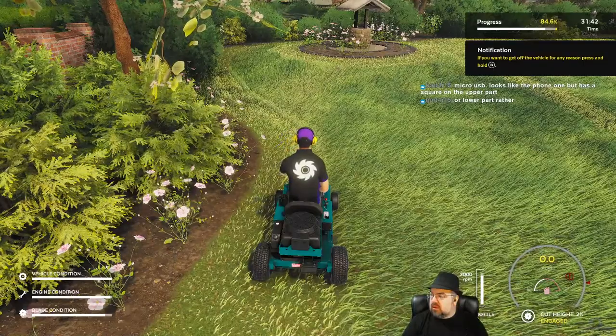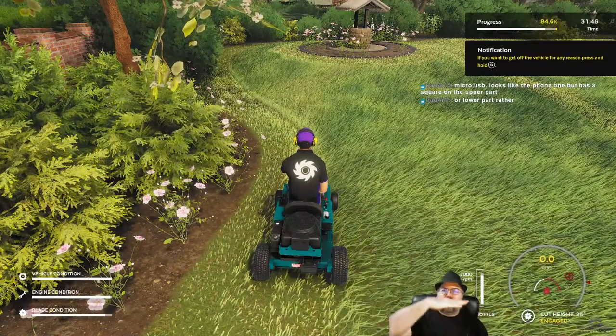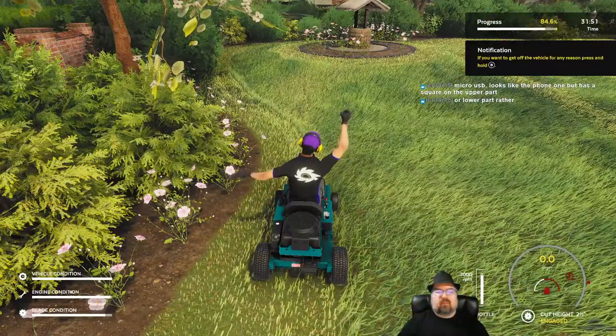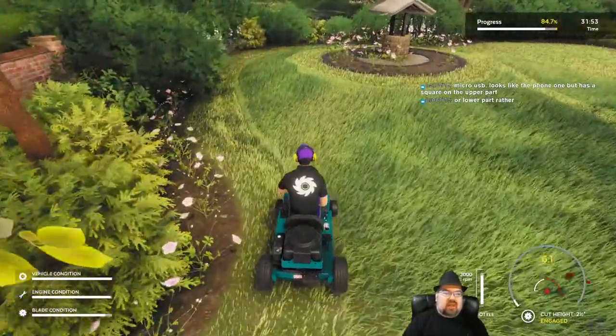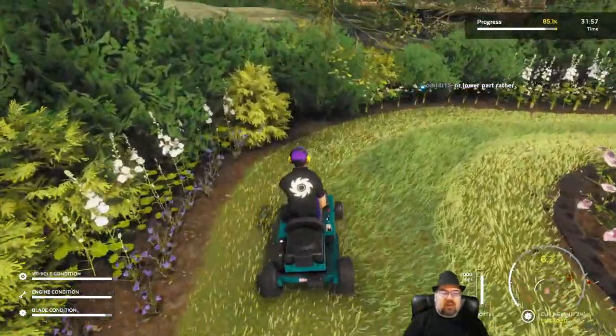There's a square in the upper part, lower part, right? Yeah, it's the one that's flat on one side and curved on the top. It is a smaller one, so whatever that is, I think it is the micro USB.